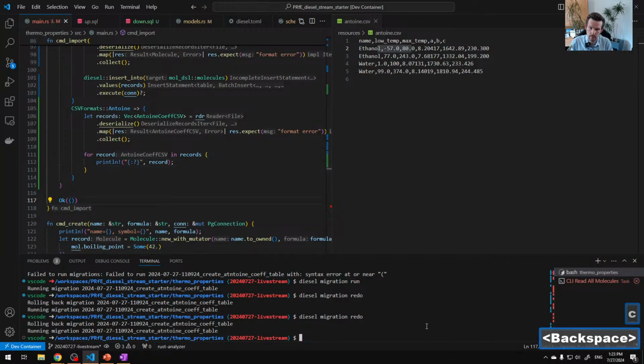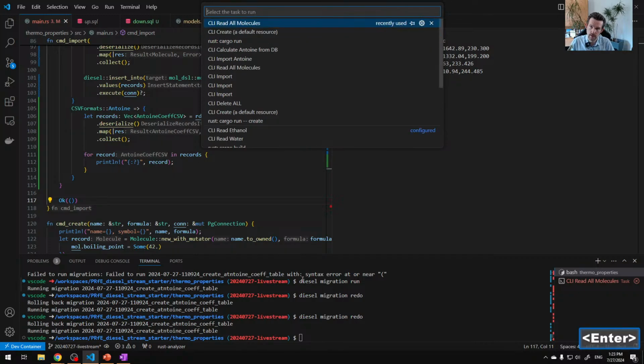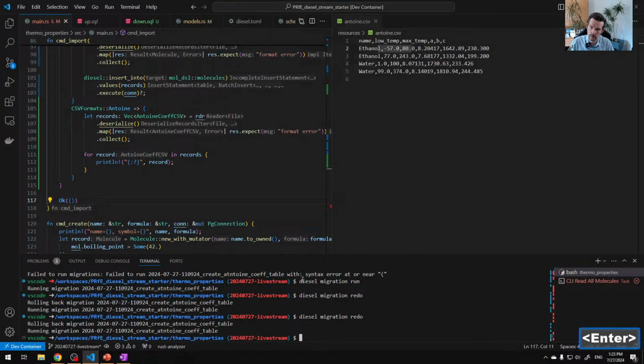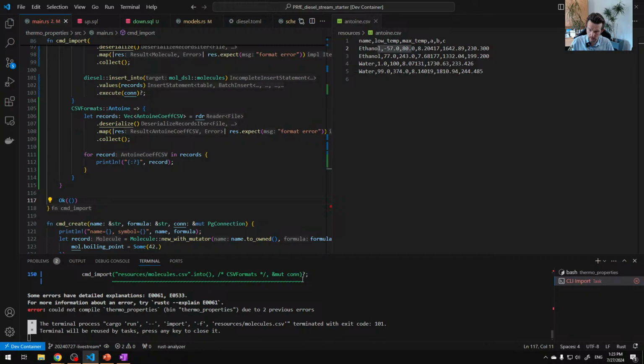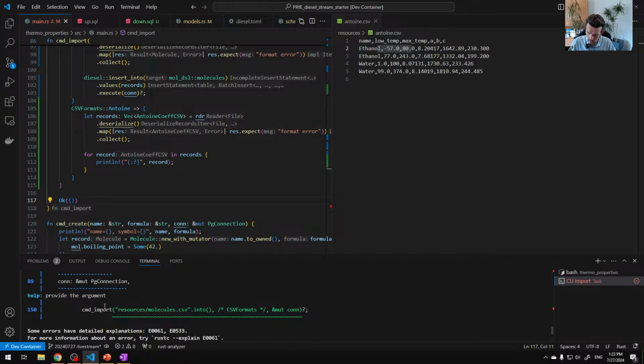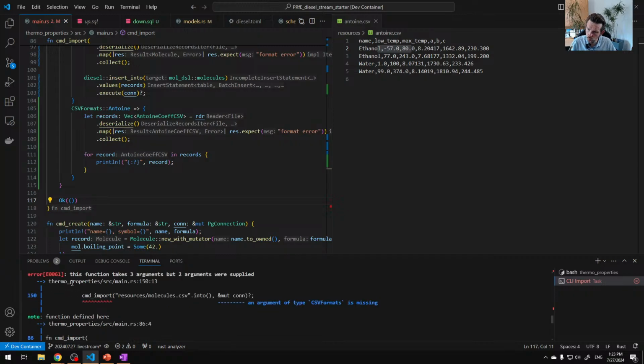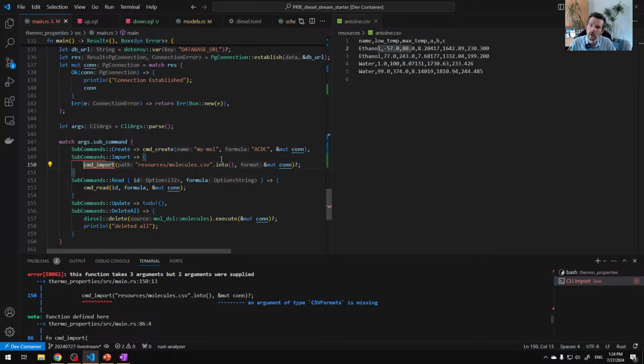Now we should be able to call task run task and import. Let's see what happens. We didn't update all the parts of the code. We are missing this one here.